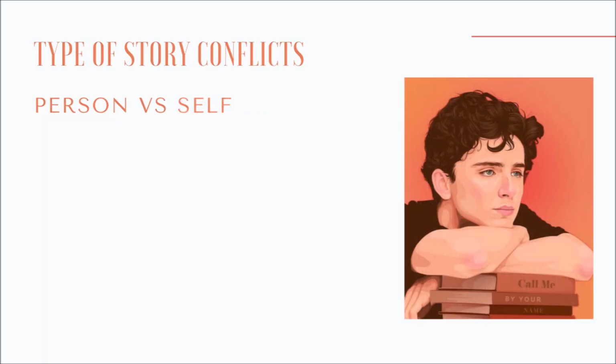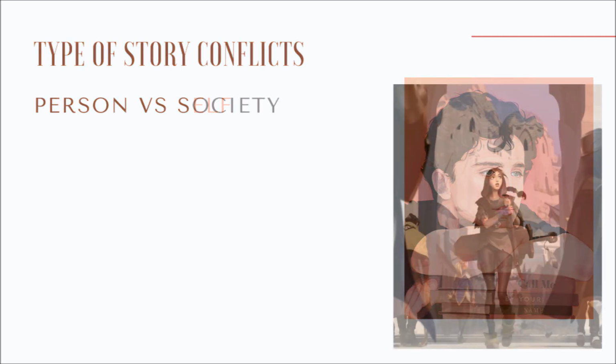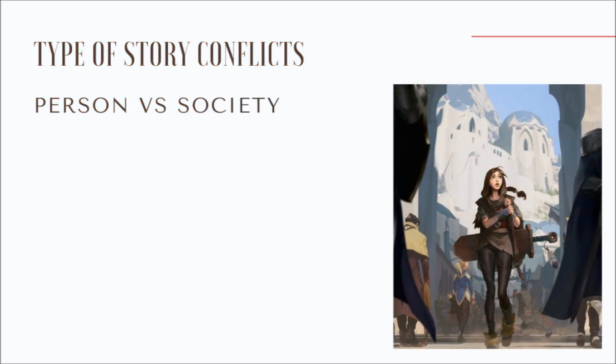After that comes person versus self. Their inner conflicts, like fear, self-doubt, self-destructiveness. Or you can choose person versus society. Struggles between the individuals and the social codes in their world. Note that I said their world, so it usually doesn't have to be the exact world that you're living in. You can create an alternate reality, give certain norms in that world. Norms are basically certain standards that people have set up, and that's what they consider to be normal.